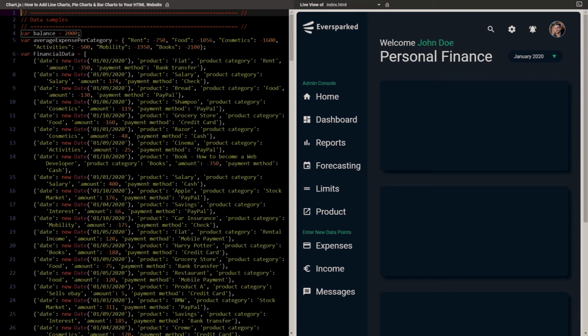Together with a balance at the beginning of the reporting period and an object of benchmarking data to compare expenses by category, these are the raw data sets used to draw our charts. Alright, that's more than we need to know about the source code of Utility.js.